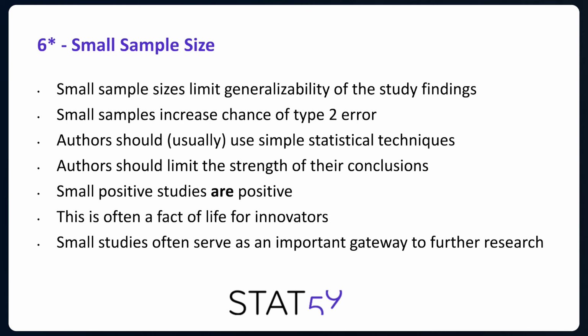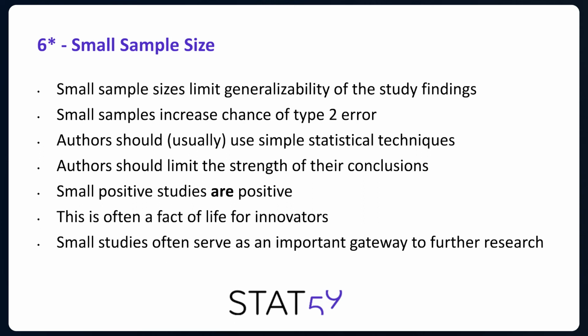When you're using a small sample size, then usually we should be using simple statistical techniques. Small sample size, simple statistical techniques. They go together. Authors should limit the strength of their conclusions based on small sample sizes. One of the important things to remember is that small positive studies are actually positive. And that's what the p-value is all about.